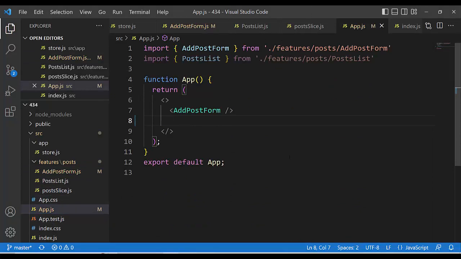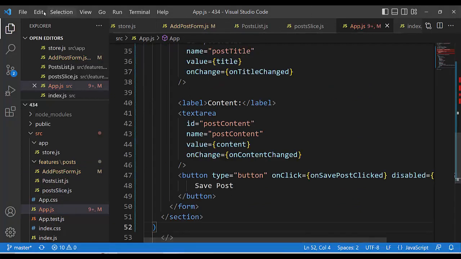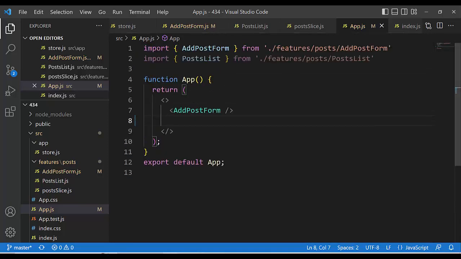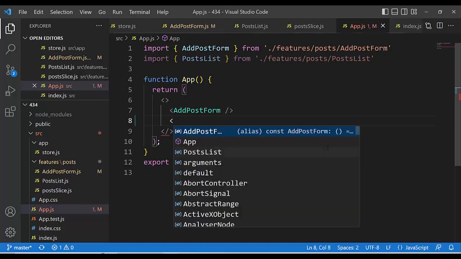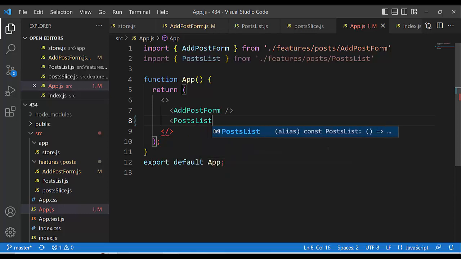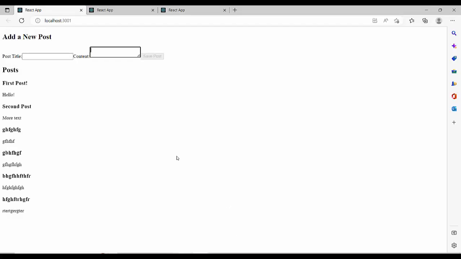We activate here, after that we activate here post list. Here it is. Now we see posts.